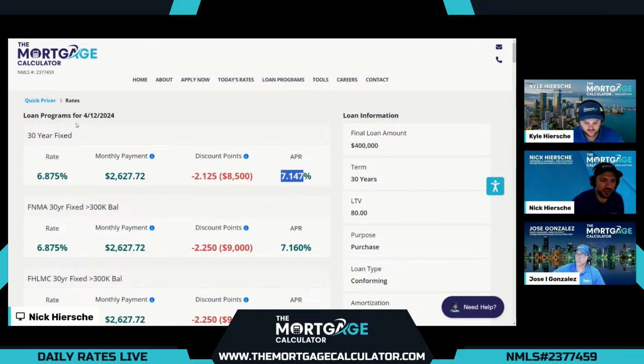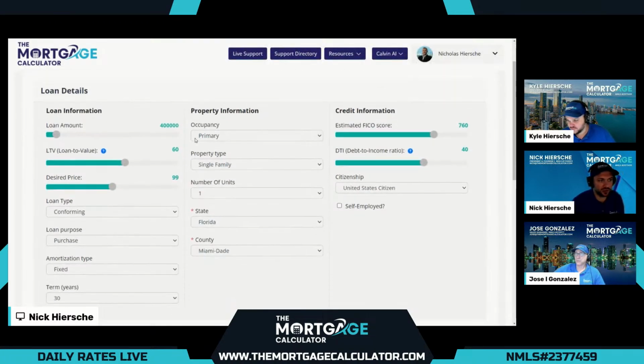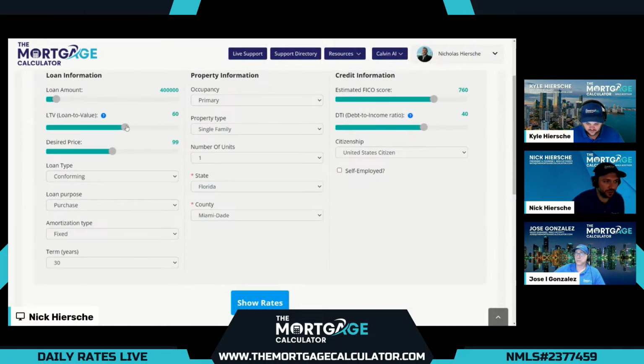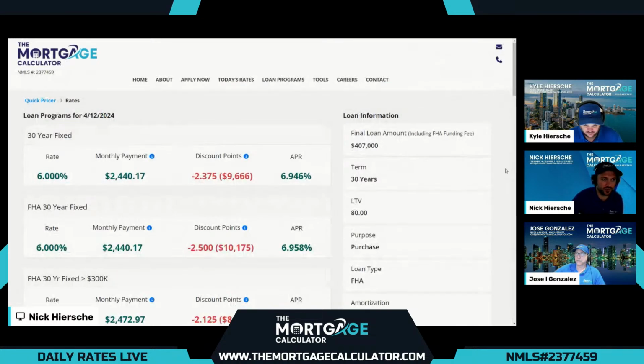Now, if for any reason our customer doesn't qualify for conventional, usually the next option we want to present is an FHA option. So we'll set up the same exact scenario. And this time we'll select FHA, which does allow more leniency on credit issues and credit events, as well as a much higher debt-to-income ratio. But we'll keep everything identical for the demo here so we can compare across the programs the APR.